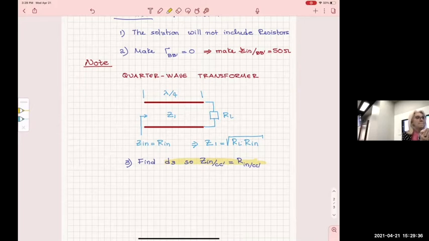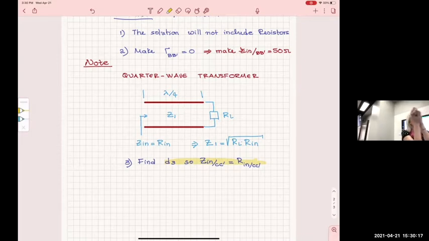Yes. Sorry for interrupting, but if it was lossless, does that mean the characteristic impedance is zero, or is that something else? The characteristic impedance is always real. Would a characteristic impedance be zero? There is no such thing. Oh, okay. There is no transmission line that has characteristic impedance 0, because characteristic impedance, if you remember, we defined as the ratio of the incident voltage wave, V0, over I0, which means for that to be 0, you have 0 voltage. There is no such thing.